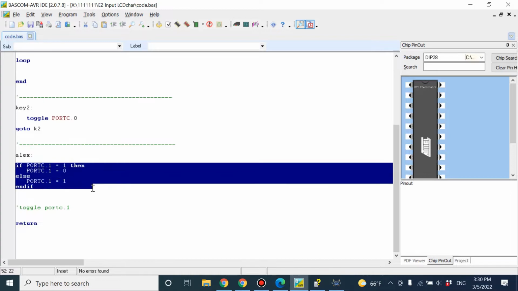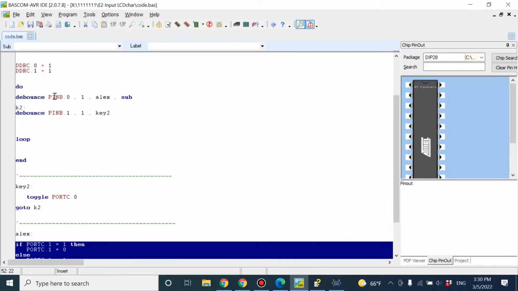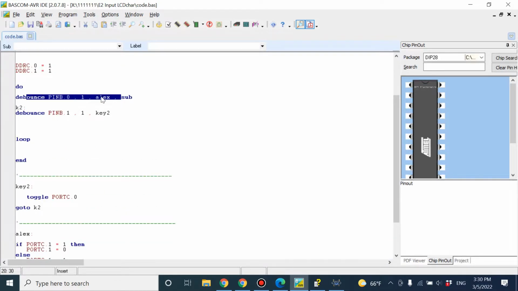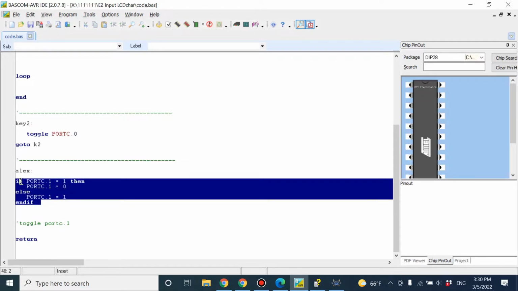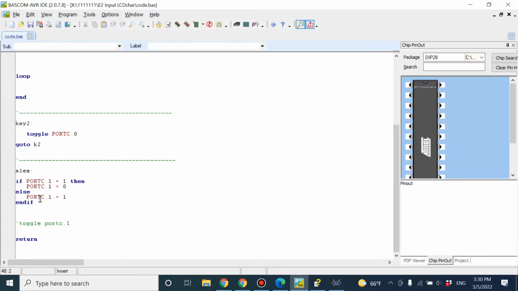I used in the first key, it goes to sub Alex. In Alex, it says there is a condition. It's an if-else condition.